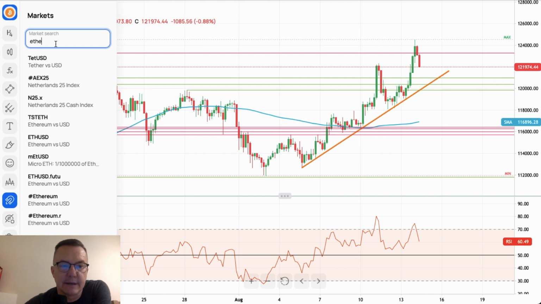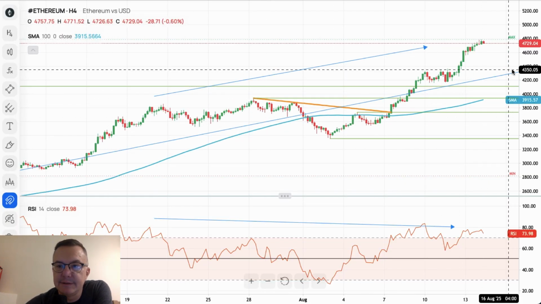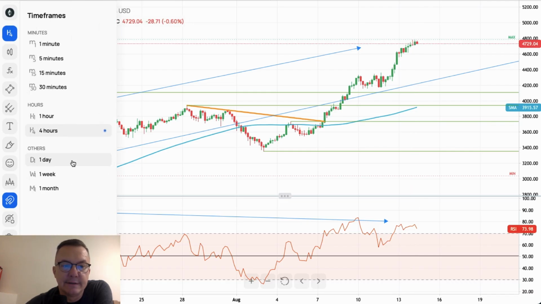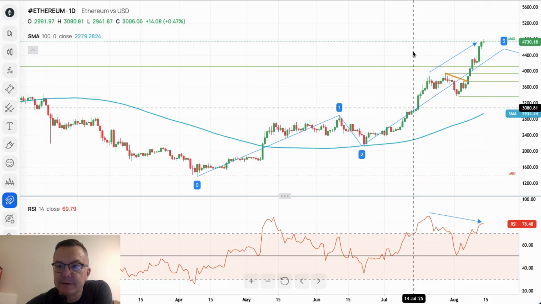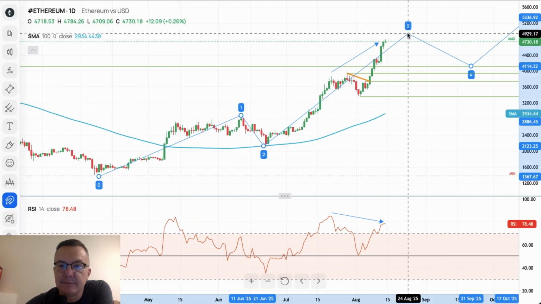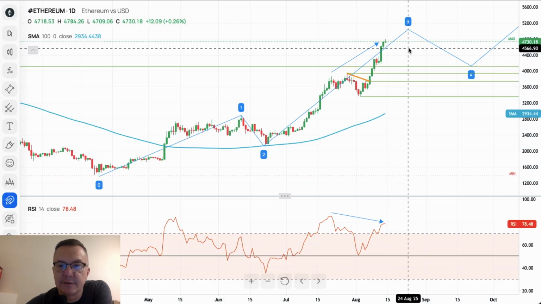A recent swing high has been violated, and the Ethereum is roughly around the level of 4,800. Exactly, the local high was 4,784. And you can see this on the daily time frame chart. Another green candle has been produced as we briefly move away from the wave 3 potential projected target.